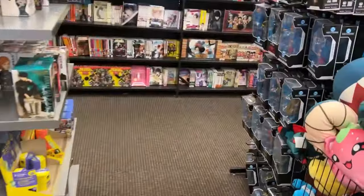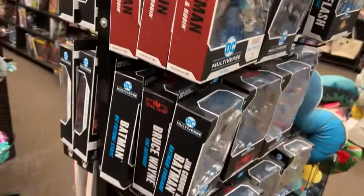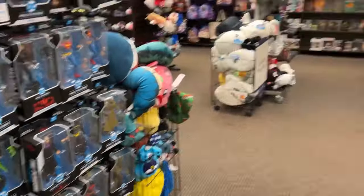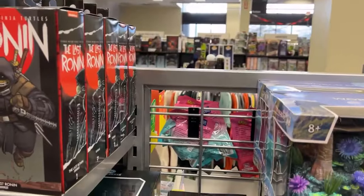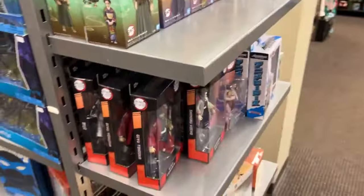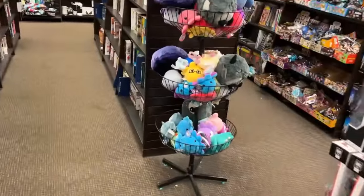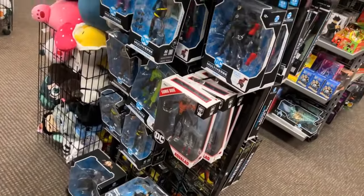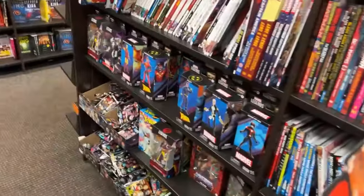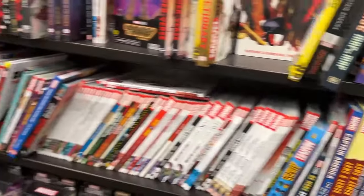Let's take a look at our McFarlane section. There's Batman from Batman and Robin, and Robin — so they got Batman and Robin from that wave. Nothing else different down through there. There's more Last Ronins — Kari and the Armored Ronin. More of the same stuff we've been seeing, plus Dune figures that nobody's buying. I didn't see any collector's editions — they still haven't had a McFarlane restock in a while, so fingers crossed that comes soon. I'm also using a headset for work today and forgot to take it off.